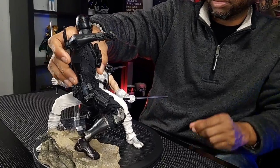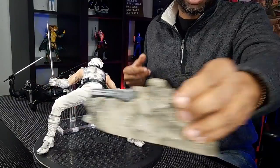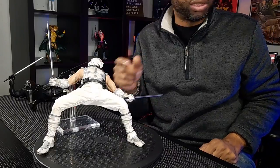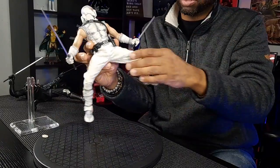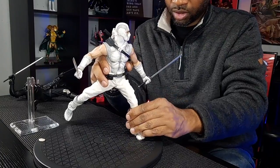Take this off. Take that off. And we still gonna need this for Storm Shadow. But now he's gonna be in a different type of pose. Now I'm gonna have him like this.